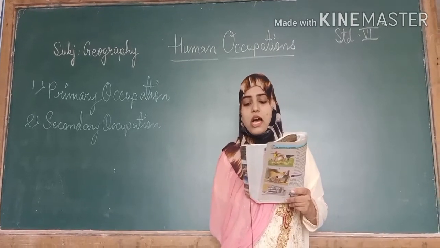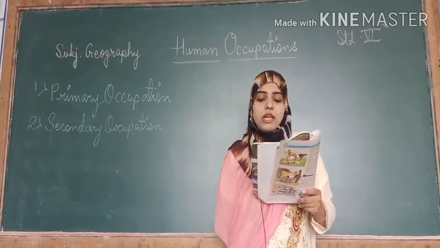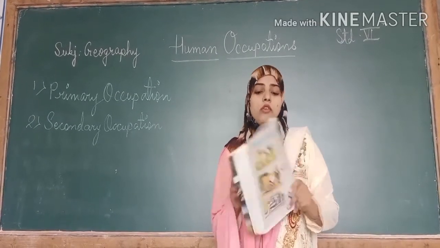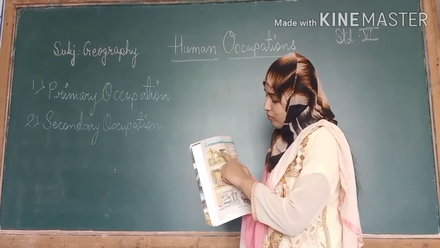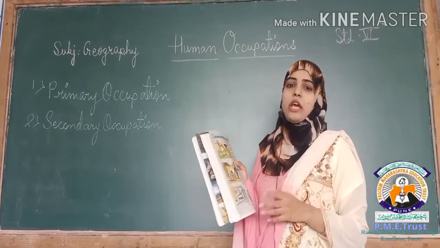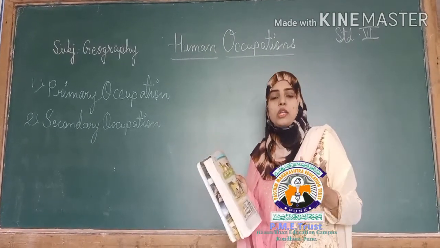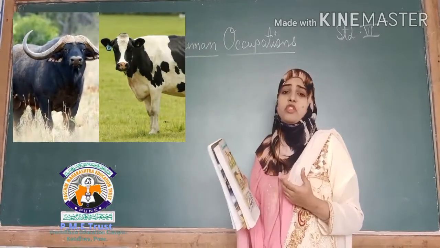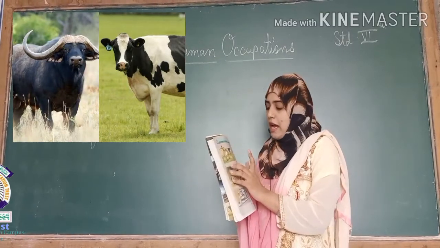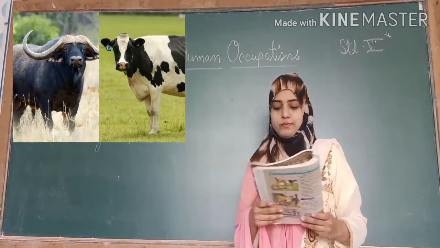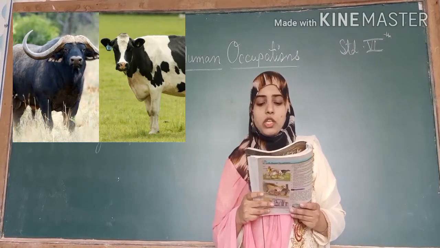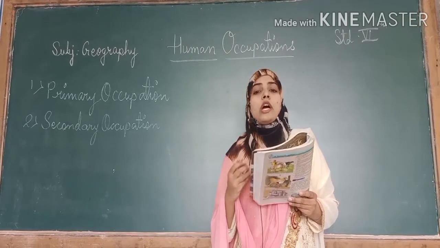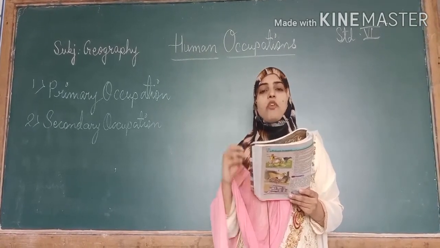Cows and buffaloes are animals, and we domesticate them. See picture A, we get milk from them. From this picture, we get an idea about how we get resources, products, or perform activities with the help of these natural domestic animals. This occupation is directly dependent on nature. So these animals get or consume energy from where? They consume energy from the grasses.